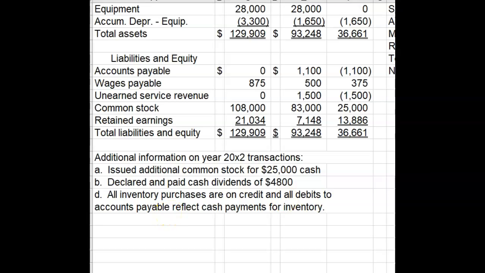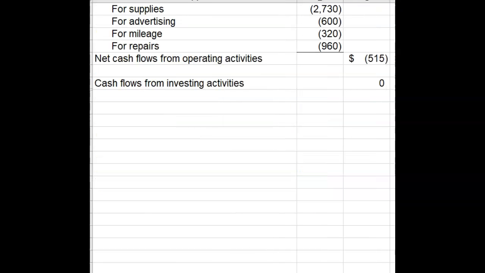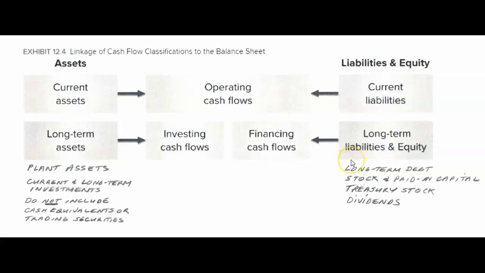Accordingly, there is no cash flows from investing activities for Success Systems in 20X2. But all three activities sections must be shown on the face of every statement of cash flows. There are several ways that this could be presented, but I chose to show the title, Cash Flows from Investing Activities, and simply put a 0 in the far right column. Now let's prepare the financing section for Success Systems.